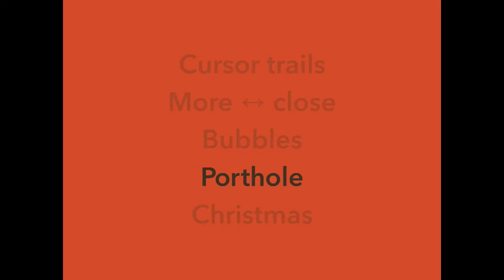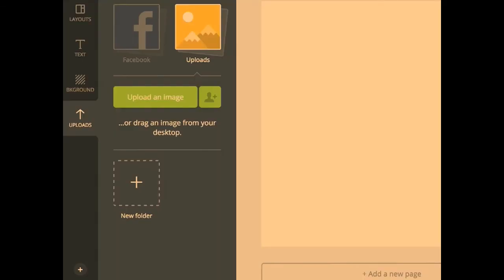So, the user's in the editor now, their design is created. They want to upload some images to use in their design. This is the sidebar in the Canva editor. You can drag images from your desktop into this uploads panel, and you can categorize them into different folders and use them in your designs. And this is where the next effect lives. I'm going to show you the animation, and just pay attention to this tab on the left-hand side.